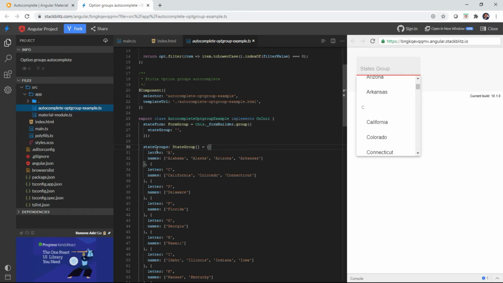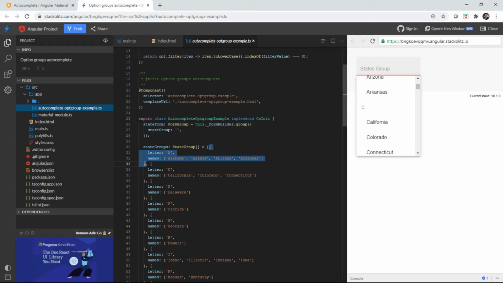Now here are your state groups. They are these groups here, an array where each JSON object is a group.